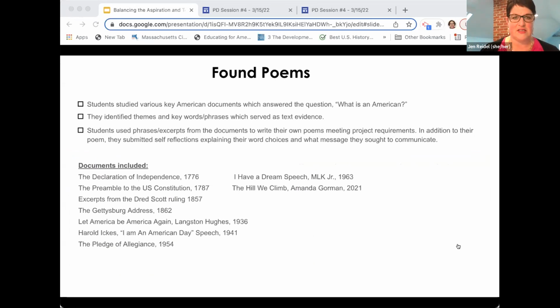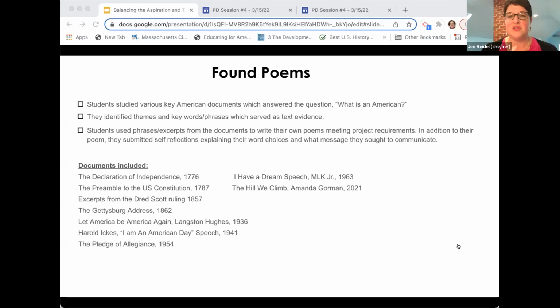We worked as a class. Once I did these introductory activities of really thinking about what is an American, we did a class deep dive into a document, just like Rachel had talked about. Our first one that we look at as a class collectively is the Declaration of Independence. We do the close reading. We look at the context of it. We look at what is said. We look at what is not said, until we're flexing their analysis skills of a primary source.